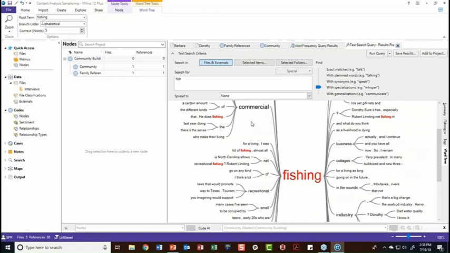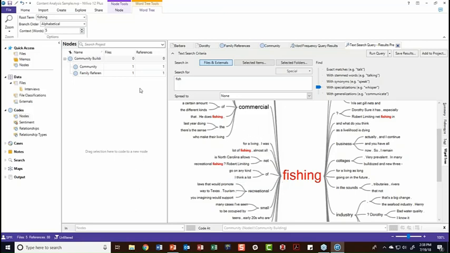What this does very nicely is make me aware of particular words right before or right after my focus word, my root term, that may impact how I need to think about how that word is being used. In this quick example, I may have thought about fishing, but perhaps I hadn't thought about subdividing into commercial fishing and recreational fishing, both of which are showing here.